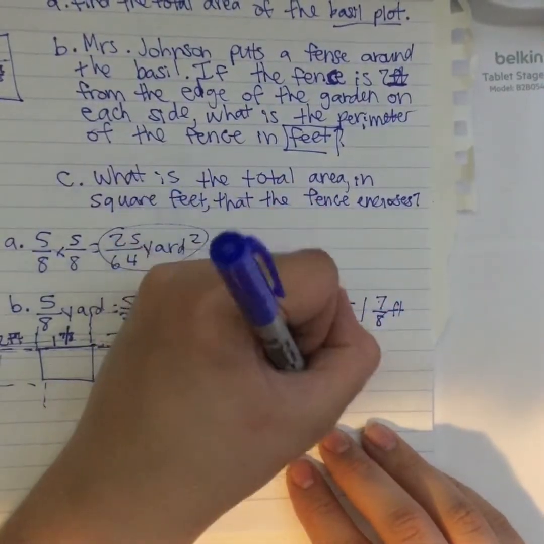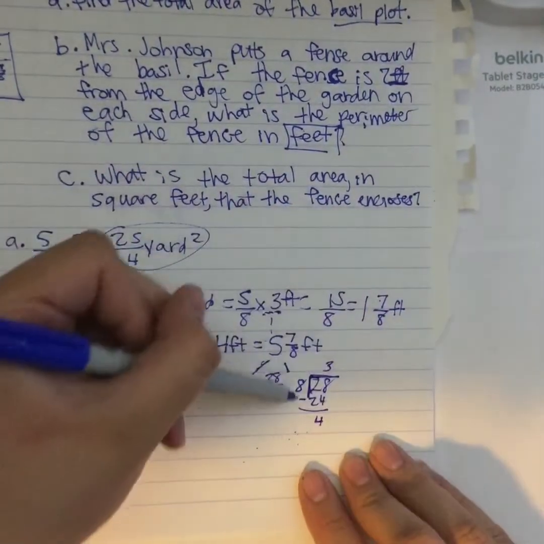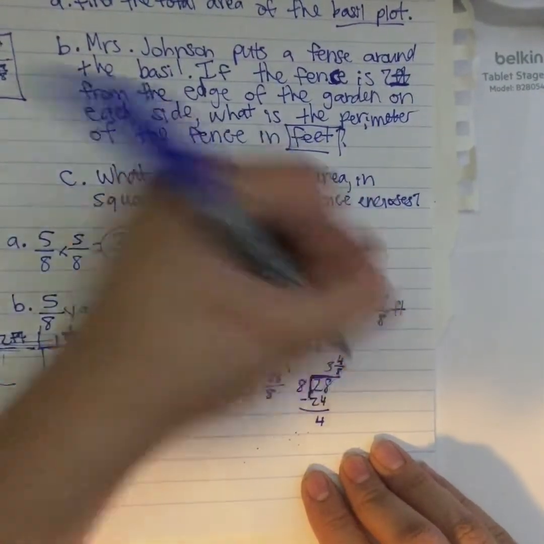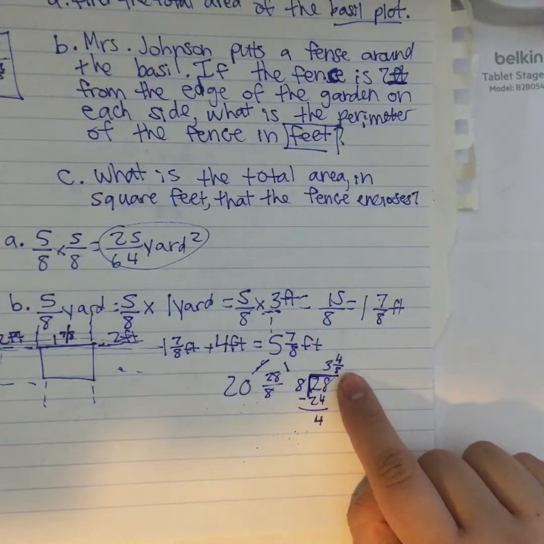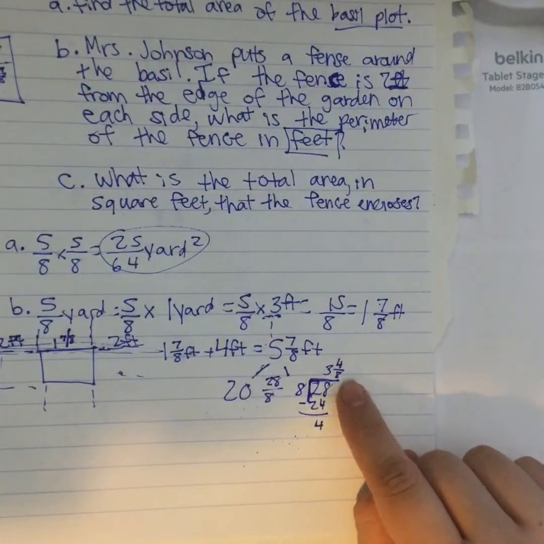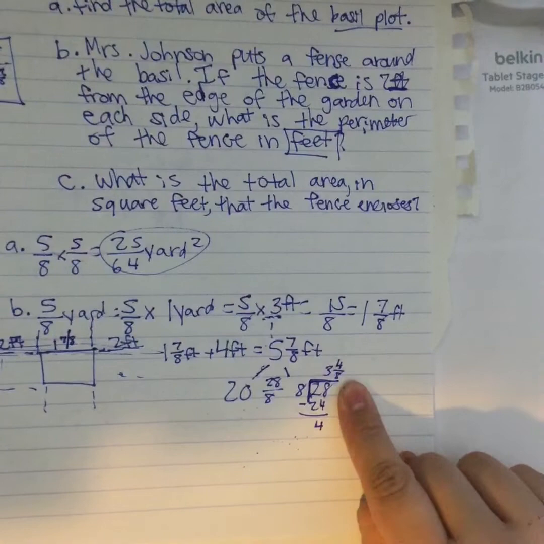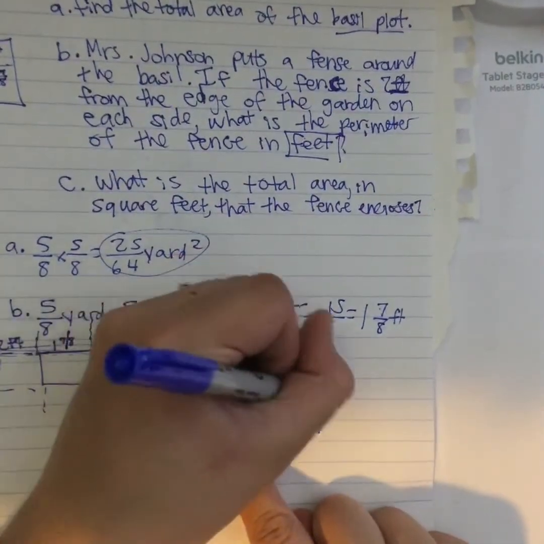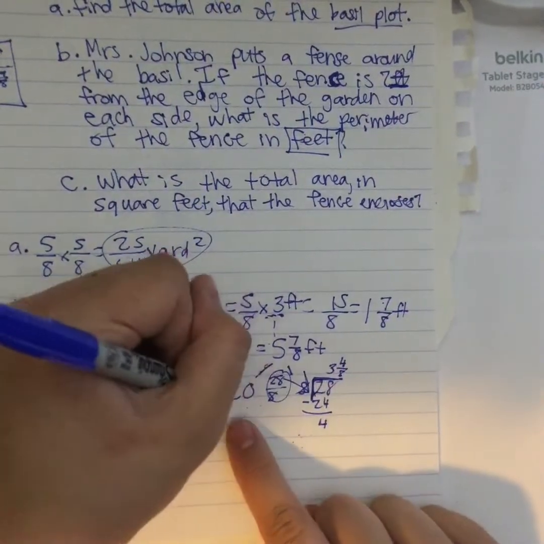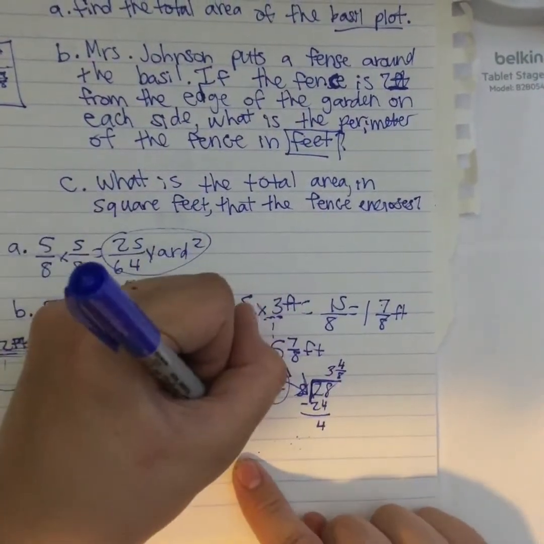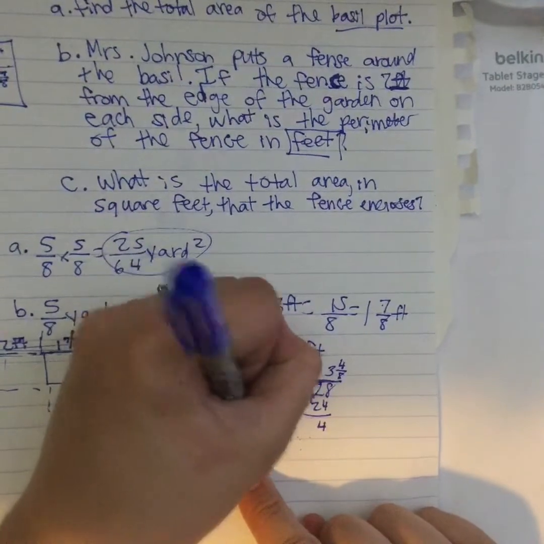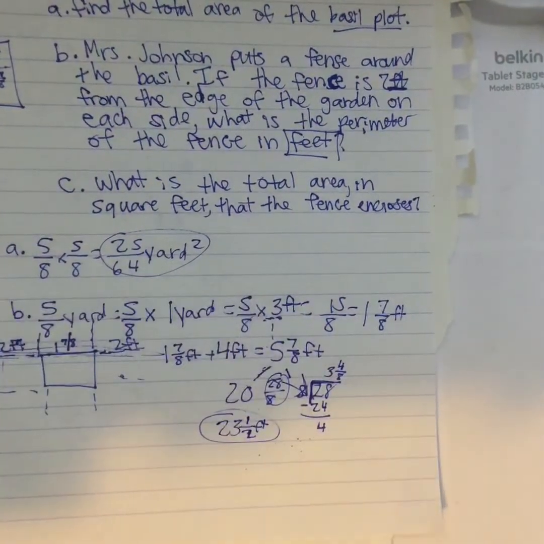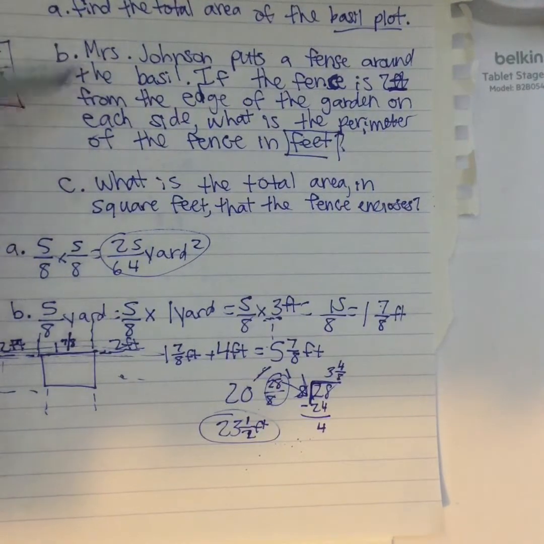Now we've got 4 still being divided. Remember, fractions are just division, so the 4 is still being divided. So 4 divided by 8, turning that into an equivalent fraction, I know 4/8 is equal to 1/2, so now I've turned this fraction into 3 1/2. 20 plus that 3 1/2 equals 23 1/2 feet. So the perimeter of our shape, I'm going to challenge you to write these in full sentences up here.